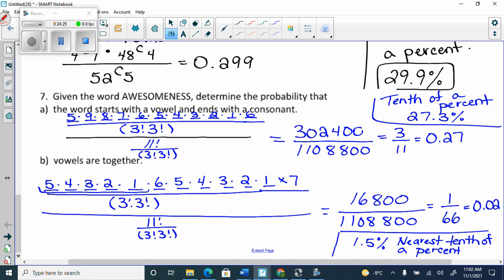Do these make a little more sense now? Top is whatever is after the word probability. You treat it like a perms and comps question, correct? Bottom is total no restriction. We're going to practice a whole bunch more of these tomorrow. But right now I'm going to hand out, this is actually like a little daily quiz. So we're going to try this one out.